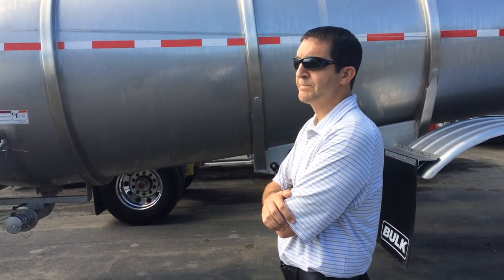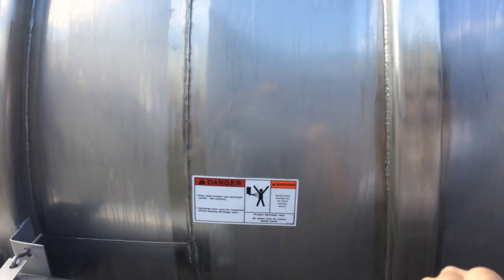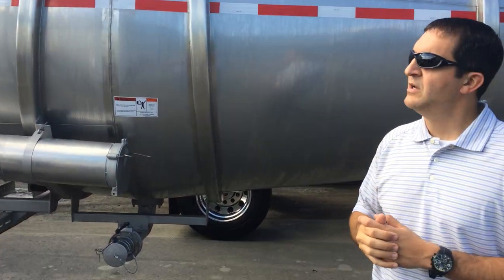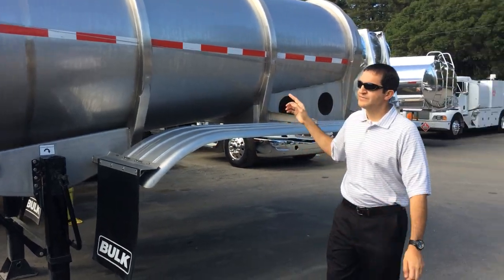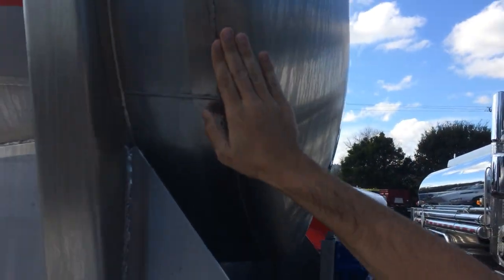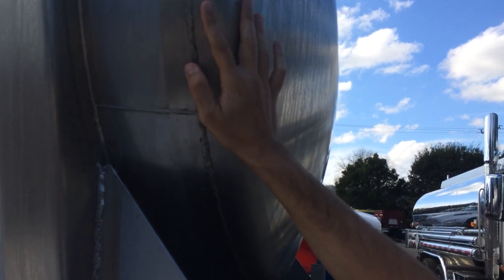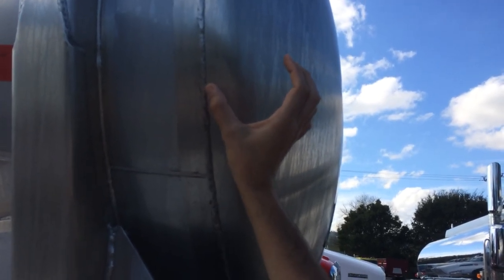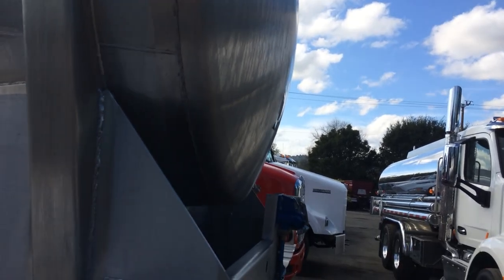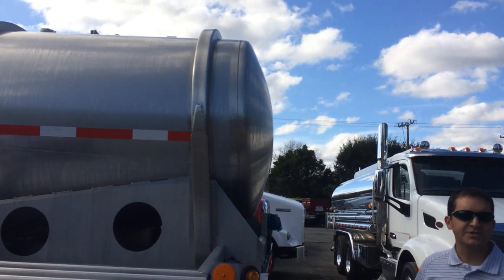A butt weld is when they weld from both sides — the center seam will usually be a single pass, but for heads they'll do a weld, back-gouge it, and weld it back on the other side. It's not as critical on a non-code trailer, but on chemical trailers they do it to meet DOT 407 code. If you look at the head itself, that's where you get a lot of its strength. We do a blank, punch it out, and spin it to get the shape. This is the knuckle radius — on coded trailers this knuckle is farther out for added strength. On a non-code, it's more of a free-breathing, atmospheric-pressure type trailer, so it's not as deep, but everything comes into play for the structural integrity of the trailer.